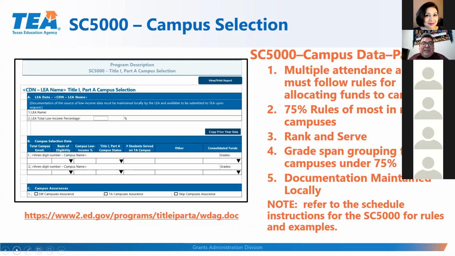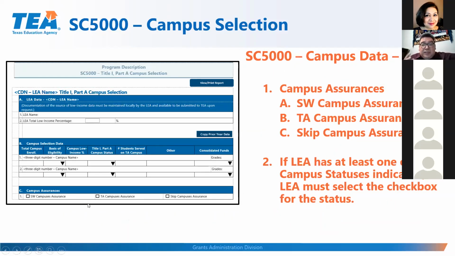And again, if you look at that SC 5000 guidance document, it goes through some of the examples of how you set these up. And there's a link down here for a guidance document that USDE posted a couple years back that also has very good information on how to determine these. When we go through the SC 5000 training, we'll go into more detail as to some of these different items and some of the different types of eligibilities that you can use. The most common ones we see for campus designations are school-wide, targeted assistance, or skipped.